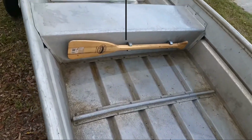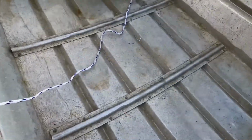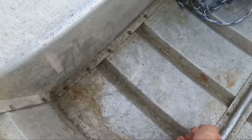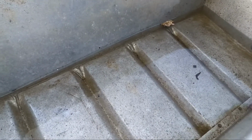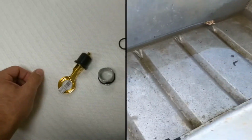Like I showed you before, this boat looks nice, huh? Till you drive through a thunderstorm, about like it's about to do right now. I got a boat full of water and no drain plug. So let's check it out and see if we can't get something working that'll keep us afloat after the fact.